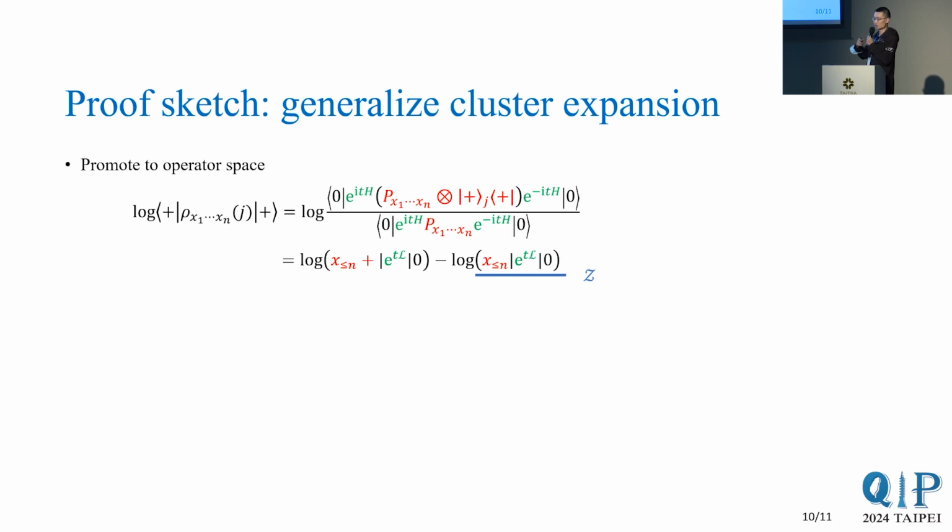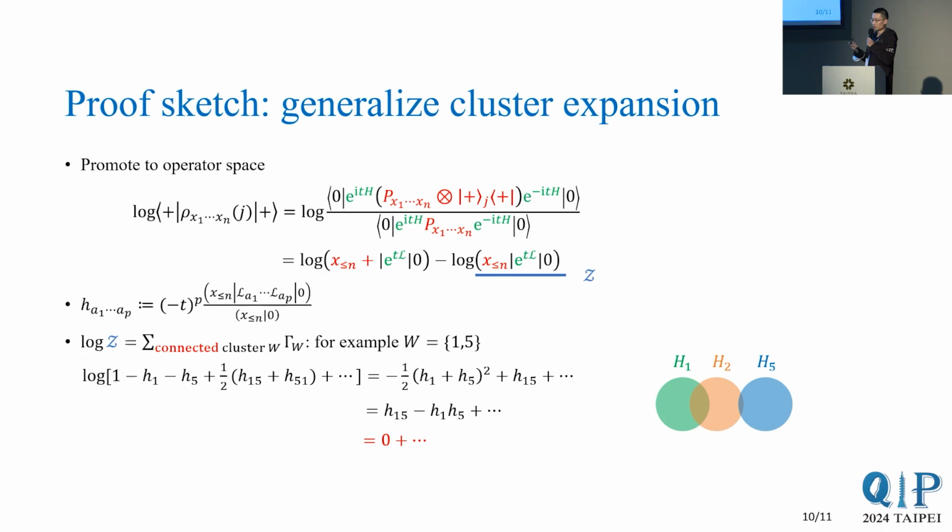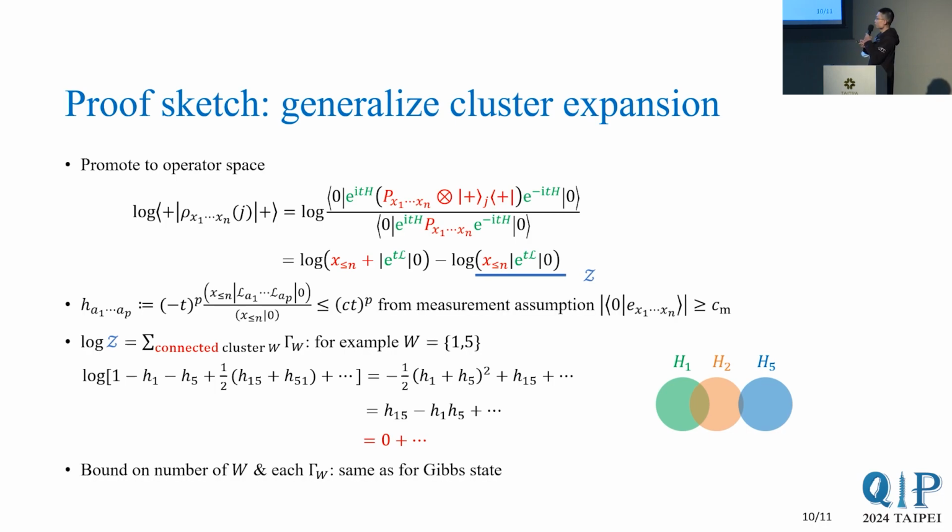e to the tL, which is a kind of superoperator that acts on the operators, which can be viewed as vectors in the operator space, such that then you can follow the previous slide, and where you can also restrict to the connected clusters. And the key idea for this is that here the operators are still local in the sense that they are direct products, so that you can, for example, verify the disconnected clusters explicitly cancel. And also, we finally need this simple bound t to the p on this small h, and that's where we need this measurement assumption to hold.